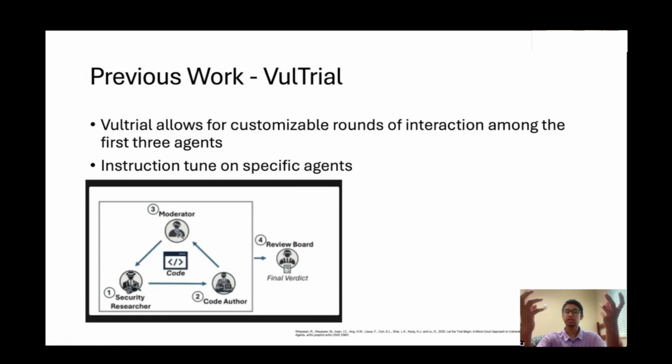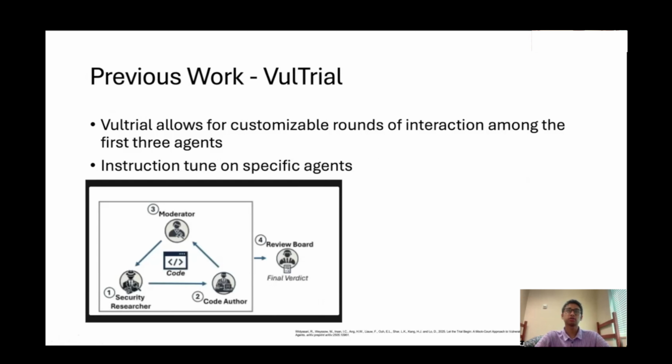So you're seeing kind of two sides. This can be like your defendant, or the person trying to defend a claim, and this can be the person who's not trying to defend the claim. They're both bringing up their points, and then they both disagree with each other. It goes to the moderator, where the moderator takes the output from the security researcher and the output from the code author, and gives its own take on what it believes the truth is. And this can happen for as many rounds as you want. So you can make this go for 10 rounds. You can see this is like a circular loop. So it can go into customizable rounds, like 10 rounds, 30 rounds, 50 rounds.